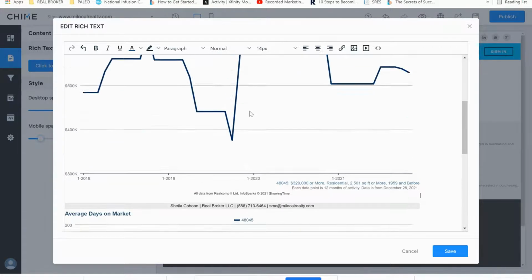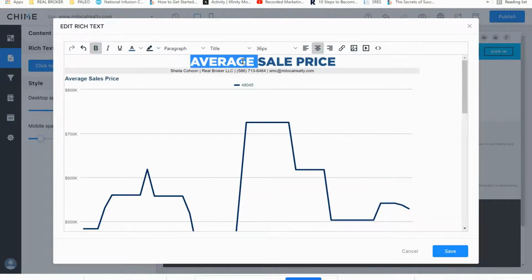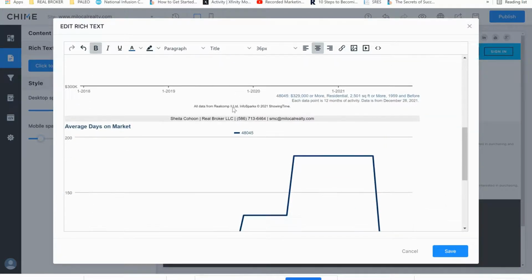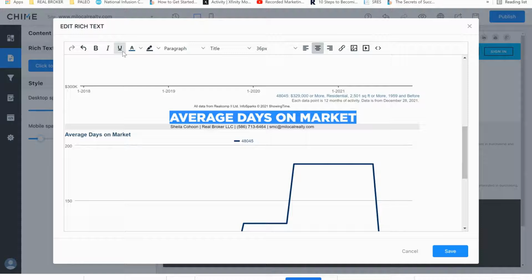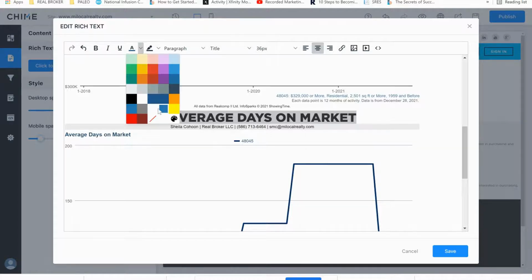Okay, so I'm going to just copy this, and I'm going to plop that in here like this. And I'm going to say average days on market. And I want this to be centered. And I want this to be the same size as the one I did above with the same title. Paragraph, no, but I do want the same color. So I'm going to do that color.